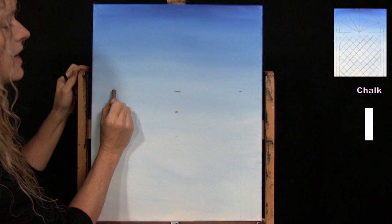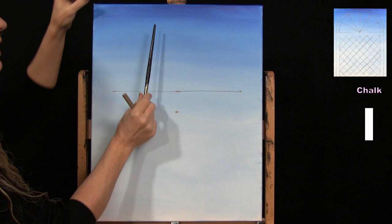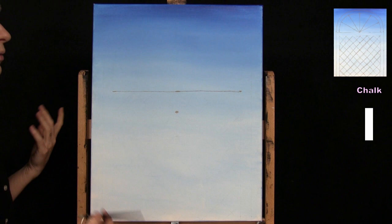You could make as many markers at this distance away from the top of your canvas that would help you in making that line. So you could have made, you know, 26 different dots along that line at the same distance from the top of your canvas that will allow you to get a nice horizontal line without using the aid of a ruler or a straight edge.